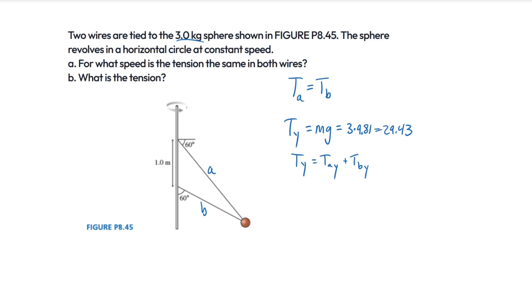And I'll look at A first. For A, we have the tension in A, and we have two components: the horizontal component of that tension and the vertical component of that tension. Now, using trigonometry, we have sine of 60 equal to opposite over hypotenuse. Opposite is this right here, hypotenuse is this. So what we end up getting is T sub a sub y is equal to T sine of 60 degrees.